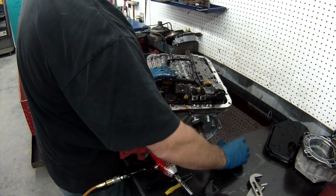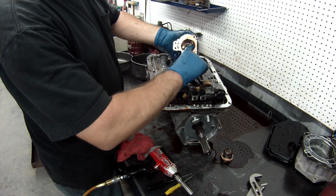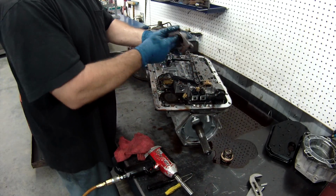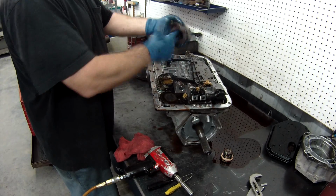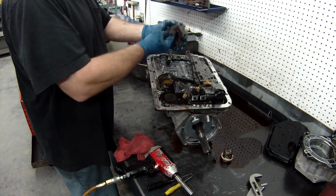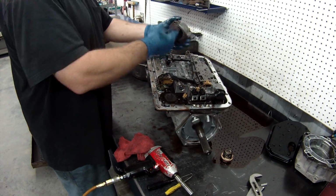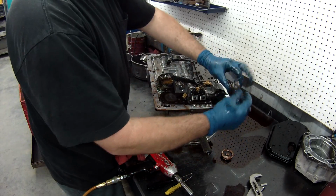With the accumulator piston, you want to check for any damage, any score marks, anything here. And again, we're going to polish with a little bit of Scotch-Brite, take the glaze off of it. You don't want a shiny finish, you want kind of a crosshatch finish on it when you go to put it back together. And I always like doing it now, it's easier. Make sure your springs aren't broken.